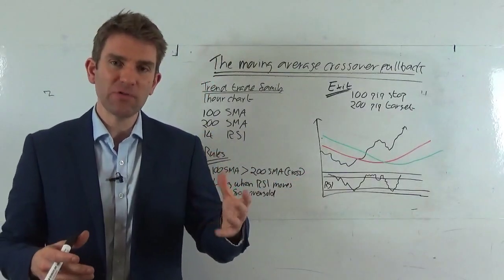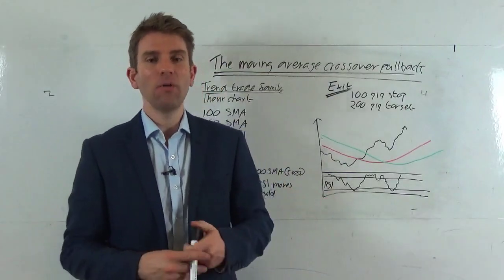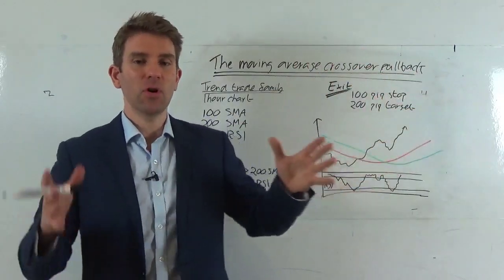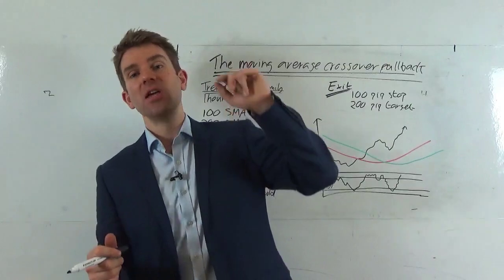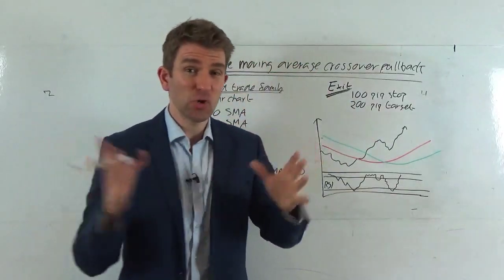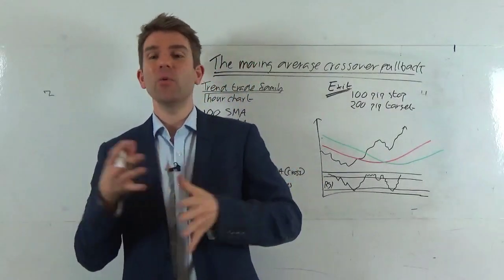The problem with the moving average crossover trade, as we know if you tried it, is it's very lagging often. Often you're going to get the moving average crossover by the time you get it, if you've got a reasonably smooth moving average at a higher number to eliminate the noise, you're going to be quite late in the move. You're going to be chasing it. You might have to sit through pullbacks. If you have a shorter term moving average, you're going to get loads and loads of signals. Those are the problems. So how do we overcome that problem?